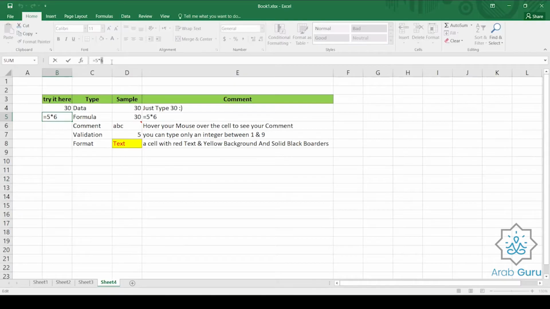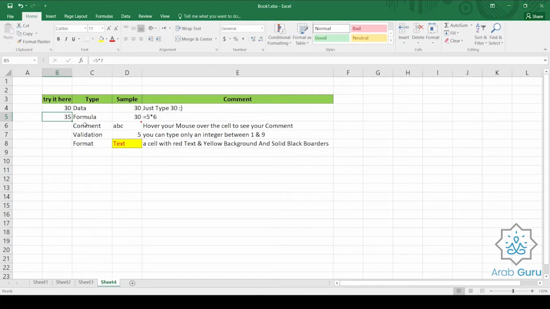But if I want to change and I'm sure of my change, I can use this correct sign, like this one, or I can hit enter. Let me click it. Here it is, the value comes here. Okay, so this one is typed by hand, 30, and this one is a formula or an equation like this.